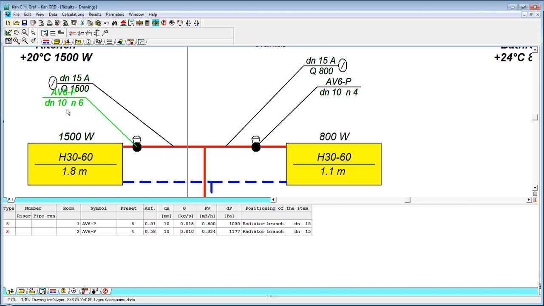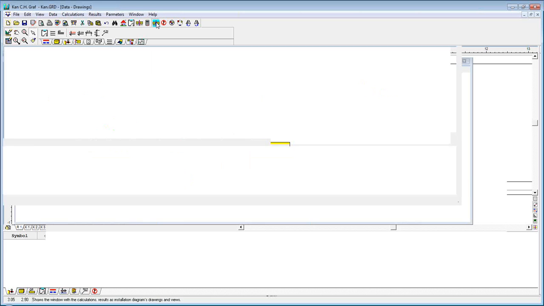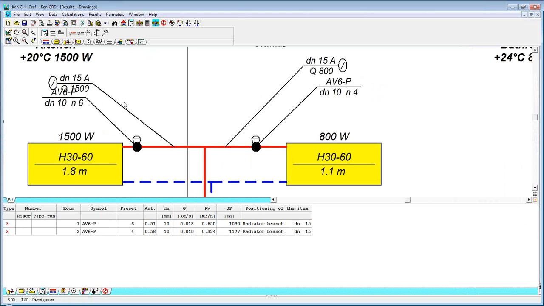These labels are overlapping a little bit. Why? Because I haven't drawn them very precisely. So it's easy to correct that. I have just to come back to the drawing with data and adjust the position of the label. However, if I go back to the drawing with the results, it's still with this overlapping.